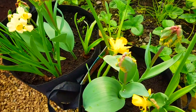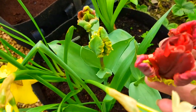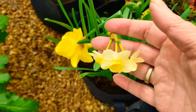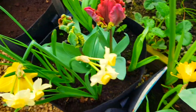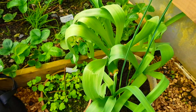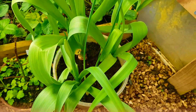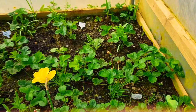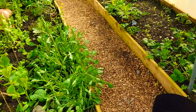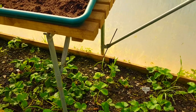Quickly look at these flowers here. Look at that unusual tulip. Really unusual, that one, isn't it? Wow. Look at them, they're still coming out. Not sure what these are. They're very sort of leafy. I can't remember now because obviously I didn't keep all the labels for all the bulbs that I had, so I just sort of threw them in. I've got a load of summer bulbs to put in next, so that's going to have to go in next.